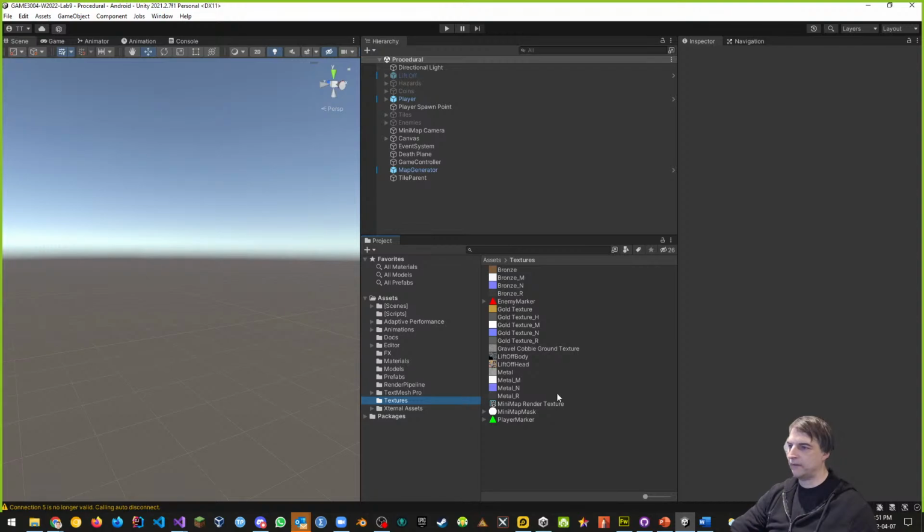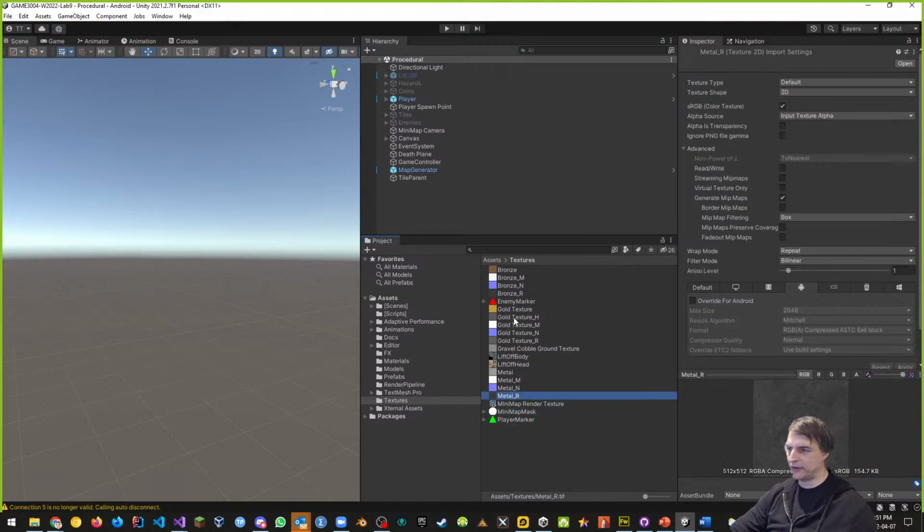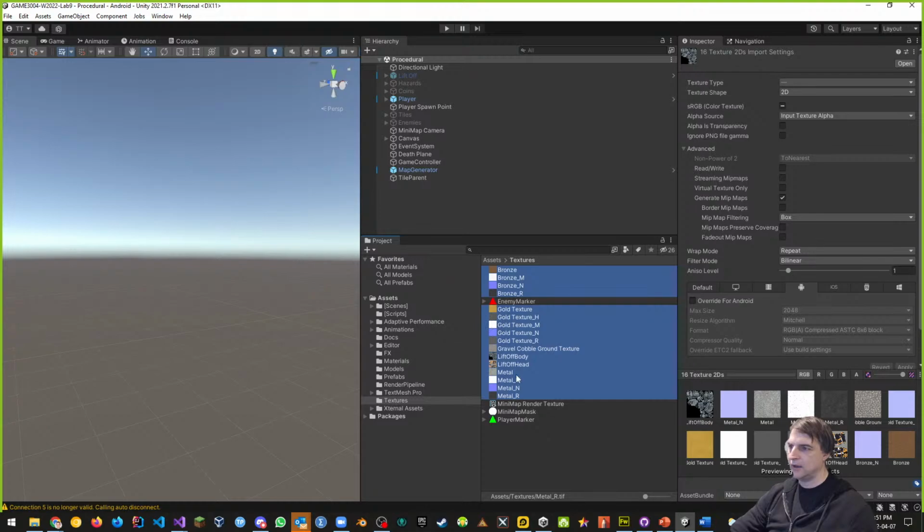Okay, so what if we said for all of the textures that are here, all of them, right? So these are all the textures, not including the minimap marker and all this stuff, but the other textures. So all of this, not including this, we can say that, you know what, the maximum number, we want to override it for Android. So on the right here, you can see that we can override the texture for Android. And we can say that the maximum texture size ever is 256. Let's apply that change. So on Android only, we're not allowing textures larger than 256K, ever. That's like half of what we had before, right?